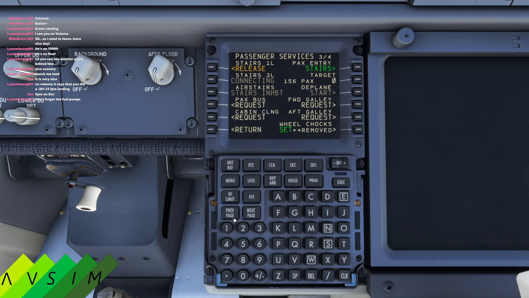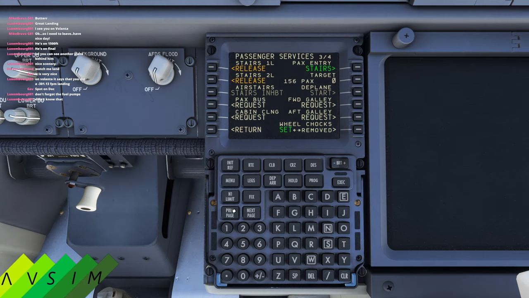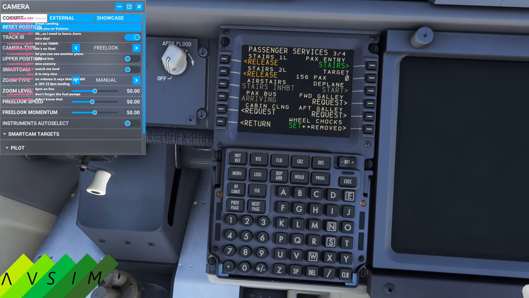Right, so you want now the forward loader carts that. Pax bus. Get the bus as well. So yeah, if you're flying a return flight, you just do this shutdown. It's called a transition. So I'm done.